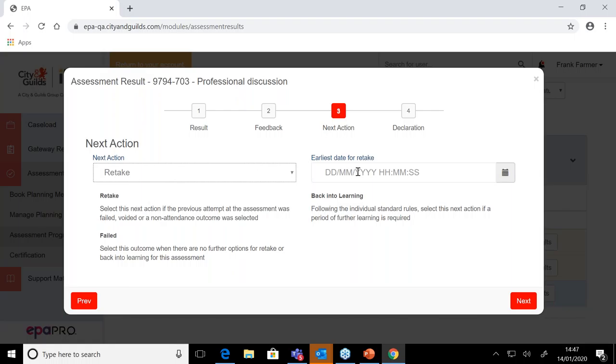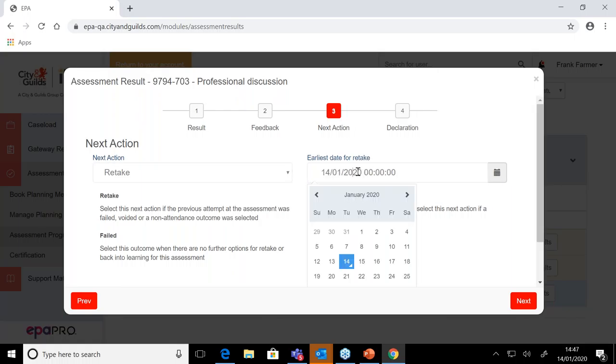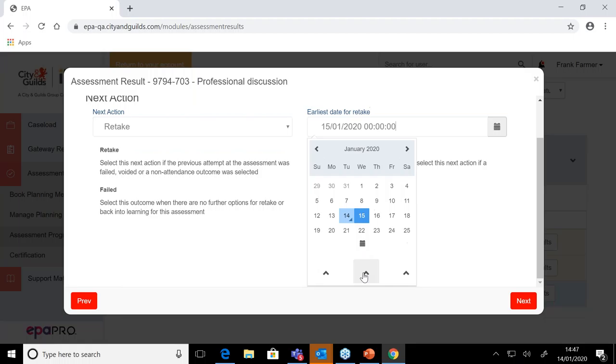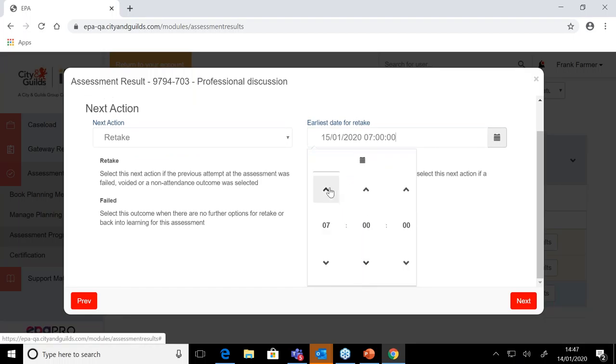And we would default that, we would put it there as this is not about when is the retake, this is just giving you the earliest date. Now, it's up to the provider to decide what the date is that they want to have a retake. So what you would put in there is just tomorrow's date. So at any point after tomorrow, we can reschedule a reset for that.